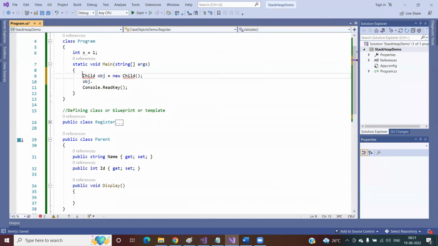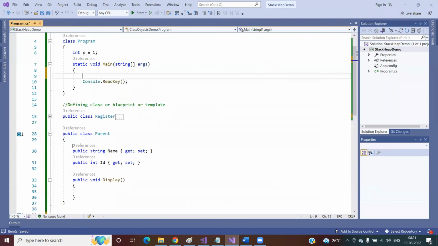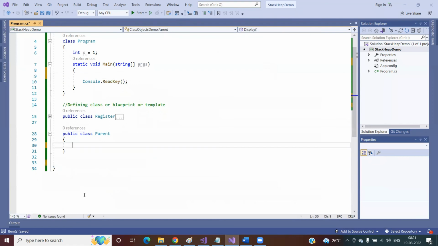We'll discuss polymorphism in detail, but for now, to understand it, suppose this is one class called calculator, and in this class, I'm writing a public void add method, and this add method takes two parameters, integer x comma integer y.